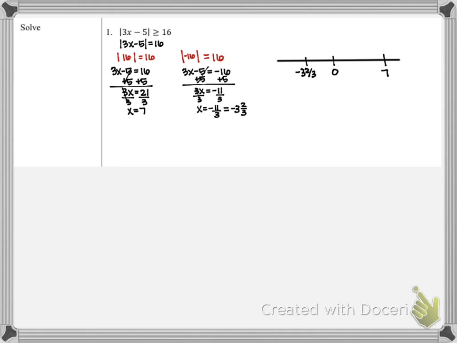Okay, at this point, I am going to go back to the original question, and I'm going to take a look at the inequality symbol. So I'm looking right where I just circled in green. Now, I don't know what's happening with the inequality. I've no idea. I'm going to test a point. I'm not going to assume that my arrows are pointing this way. But I do look at the fact that there was an equal to part. So I'm going to go back over to my number line, still using my green pen here. At my boundaries, because there was an equal to, I'm going to fill those dots in at both of my boundary points.